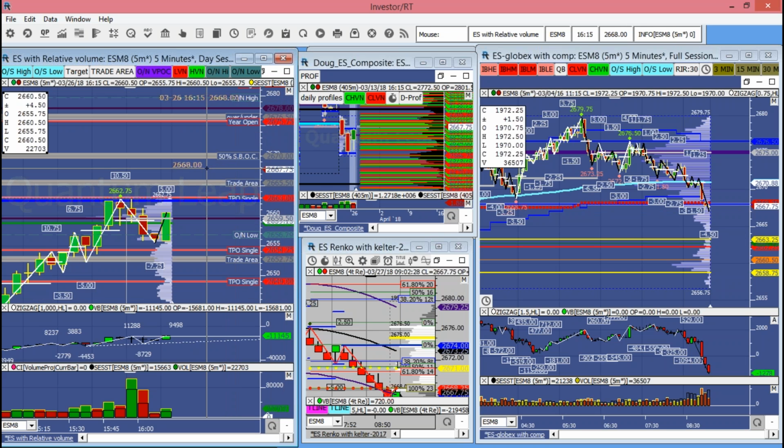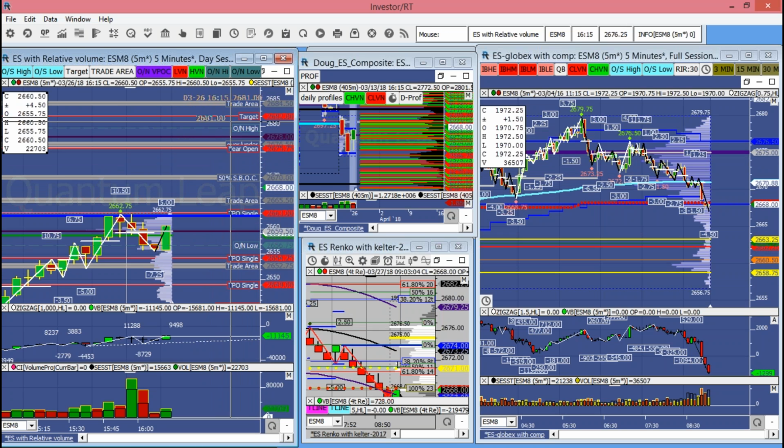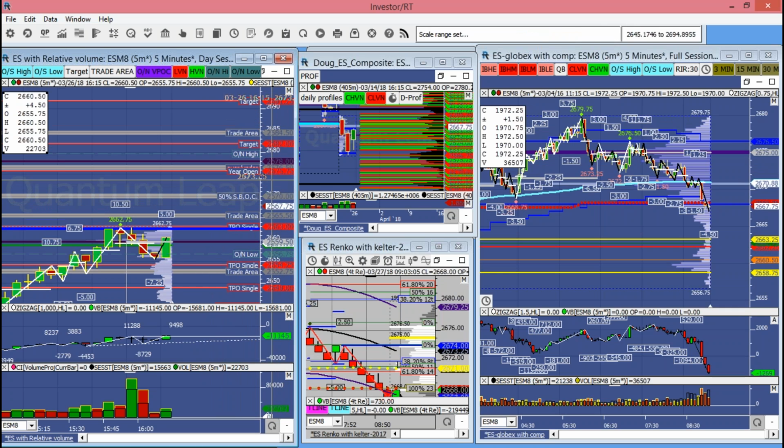So what are my hypotheses for the day? I think that we found some support, but we have some balancing out to do in the Globex. So I'm looking for an open auction out of range. I'm looking for a move down into the prior day range at 59.50 down to possibly the 54. And I'm looking for responsive buyers to step in, rotate us up through, tagging the 70 and pushing up into testing the year open. And then I'm expecting us to go sideways up here near the year open between the 75 and the 85 area and go sideways as a rotational day after a big take back day.